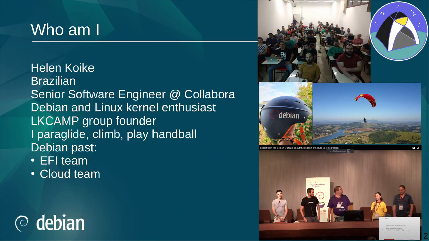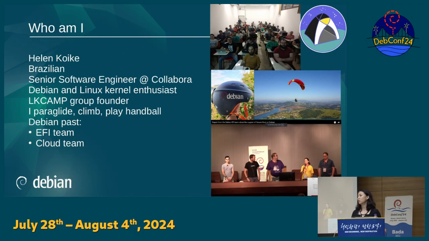So first, who am I? My name is Helen Koike. I am a Brazilian. I am a senior software engineer at Collabora. I am currently working with Kernel-CI, and I am a Debian and Linux kernel enthusiast. I started this group called LK Camp in 2018, which is just a group of volunteers like us trying to understand the kernel, to study the kernel.